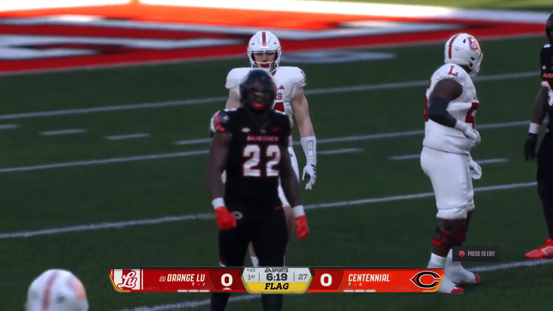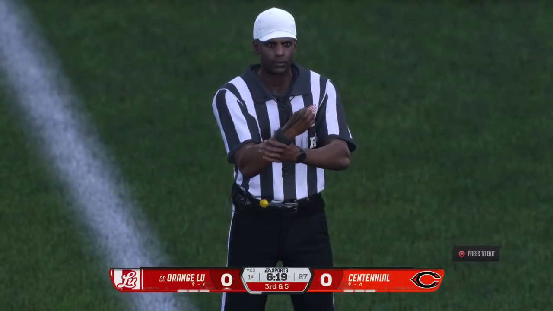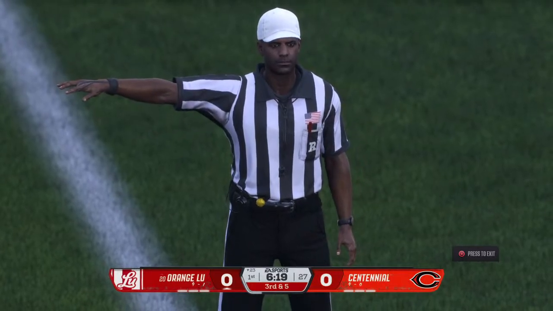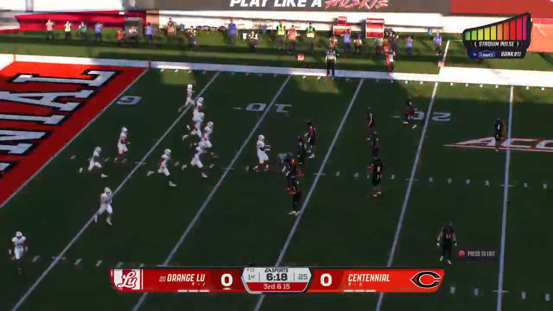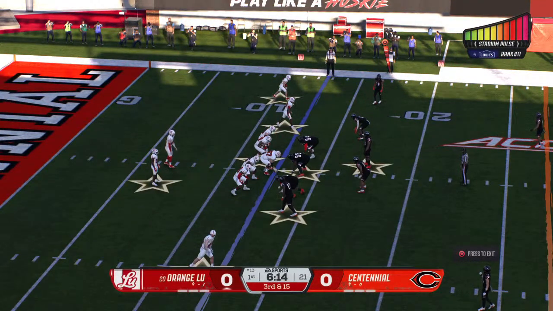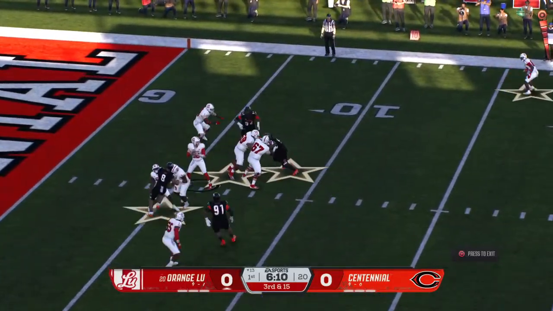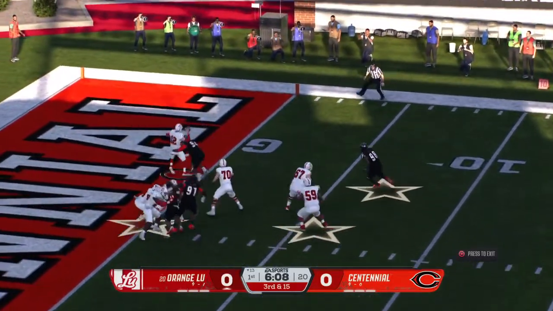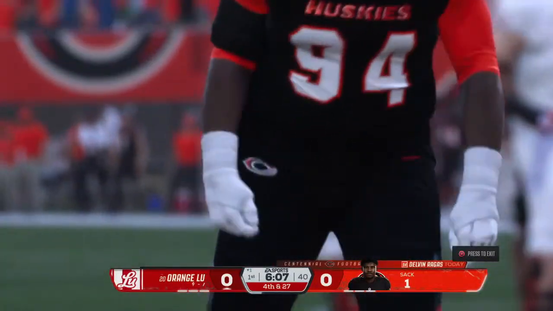They make the stop, but there is a flag on the field. We'll see what that's all about. A costly penalty wipes out that 3rd down conversion, and now they'll back up and try it again. Oh, they're after him.